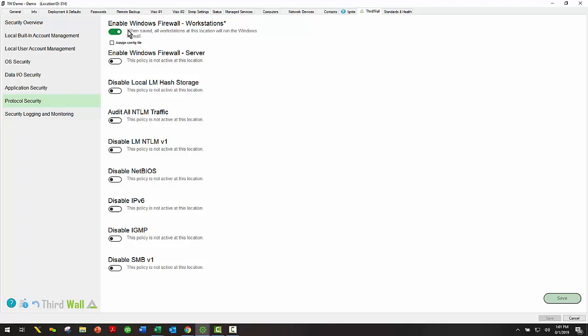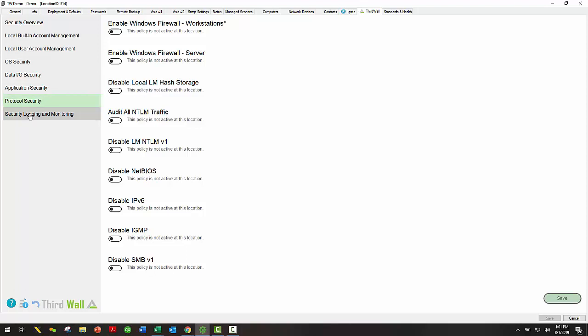There's a backdoor, by the way, which you can find in our documentation online at third-wall.com, where it allows you to turn this policy on, or this one, and it will enforce that the firewall is turned off and stays off. A lot of our clients like that because they don't want the firewall to be turned on. They're using a group firewall or a different firewall, and they want the Windows firewall to be turned off. So take a look at that in our documentation. You'll find descriptions of everything I'm talking about today in our documentation online in our instructions document.